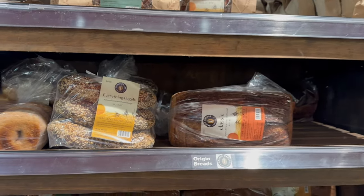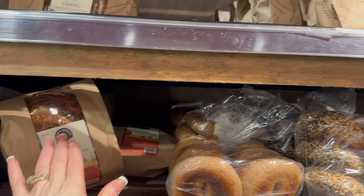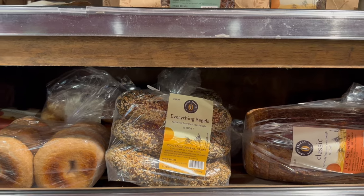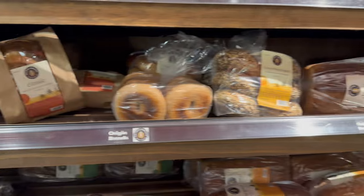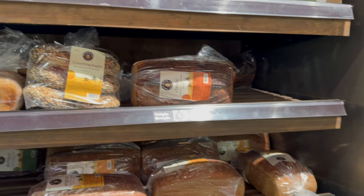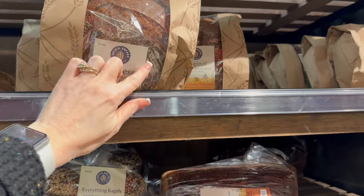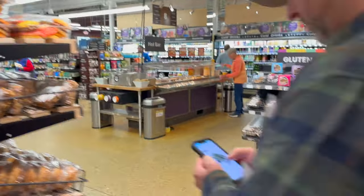Okay, so we're by the bread section. Super delicious bread. Love to support the local bakeries here, but these are between $5 and then the bagels are now $10 for 6 of them. So this is why we go to Costco to buy our sourdough. $8.99 for 3 loaves of sourdough versus spending $7 on this round, or making it yourself for like $1 at home. Gotta be careful.